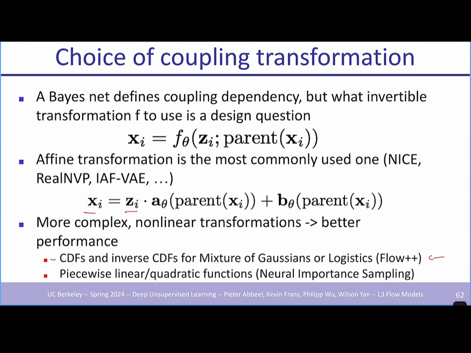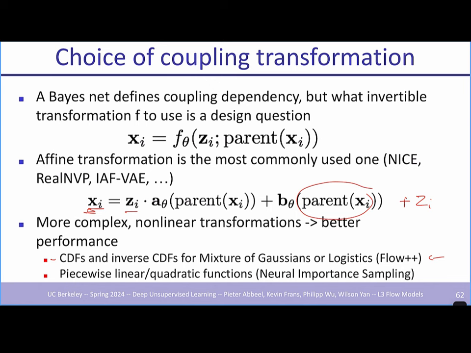However, let's take A away. What we get is that the determinant of this function is 1. Just to be explicit, if I want to make it into a skip connection, I would add a plus zi here, right? That's all I have to do. The A term becomes 1, let's say. So we don't predict that. It's 1 by default. And this looks like a ResNet because you have the ci plus some additional term. Looks like a ResNet, except that what you calculate can only depend on essentially the parents of that variable. So anything that comes ahead. So it starts looking a lot like a regular autoregressive model, in some sense, but in continuous space now.